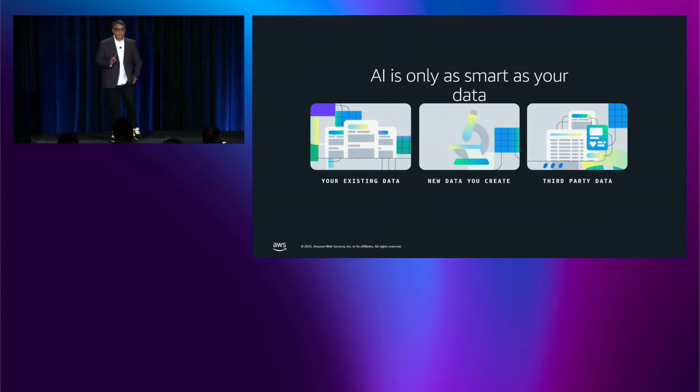So AI is only as smart as your data, like we all understand that. And data can be of different types. Now, this is a life sciences example. In your organization, you may have your existing data, that is your relational databases, your warehouses, your S3 data, your S3 tables, or one of our partner solutions. This data is typically largely structured and also unstructured, but what we have mainly seen is that you have rows, columns, some sort of Parquet document, all stored raw, but you can query that.